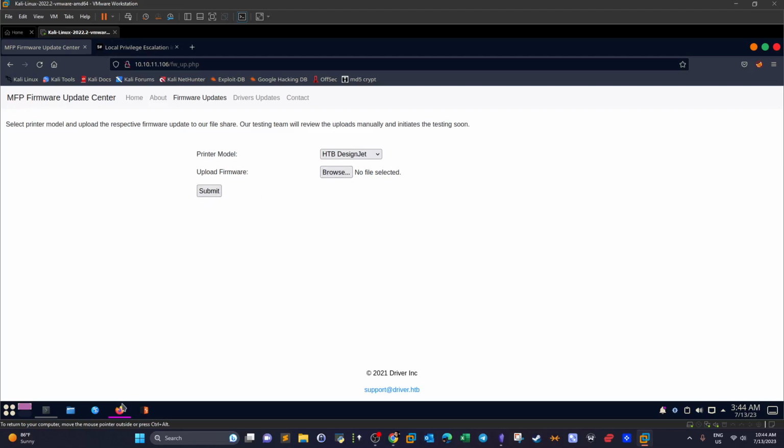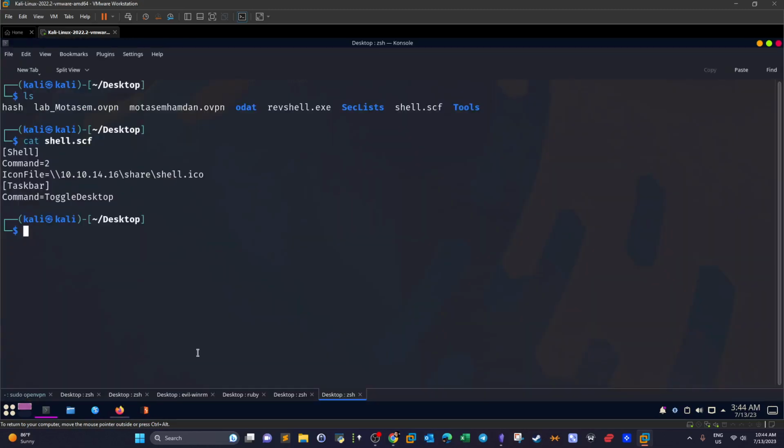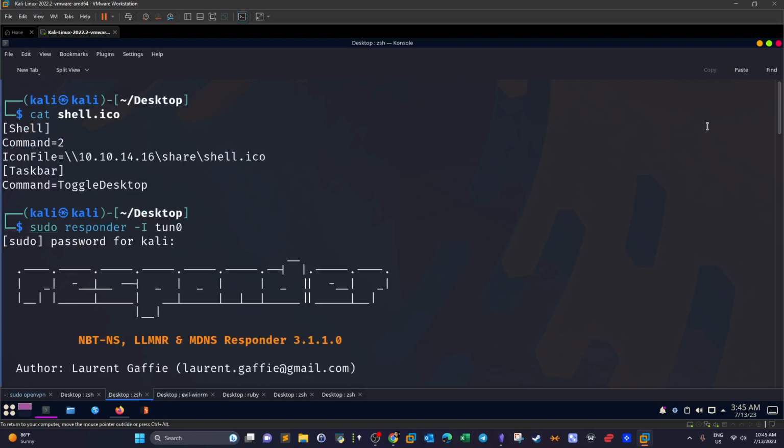Before I click on submit, I have to have a listener ready on my machine. That listener will need to listen on an active interface, and it needs to listen for any incoming requests for the share. So basically it has to include an SMB listener. What I used here is Responder, which you use all the time. Responder includes an ability to listen for requests coming from file shares, so you don't need to use an SMB server. Just use Responder and use the active interface.